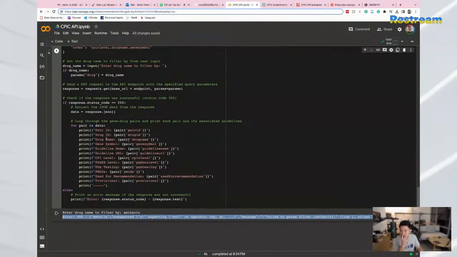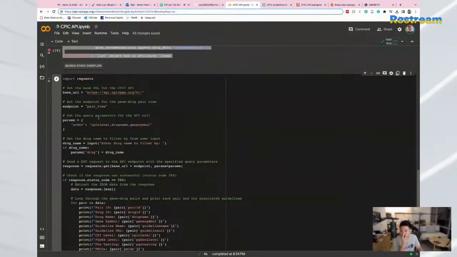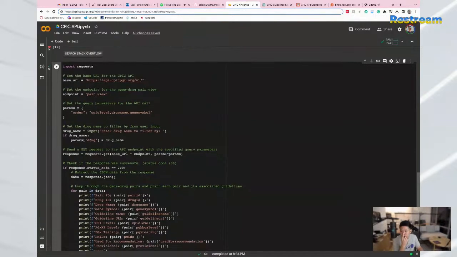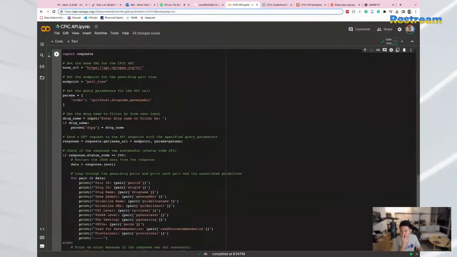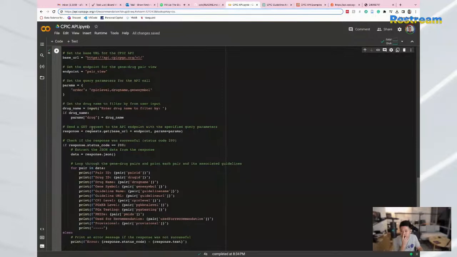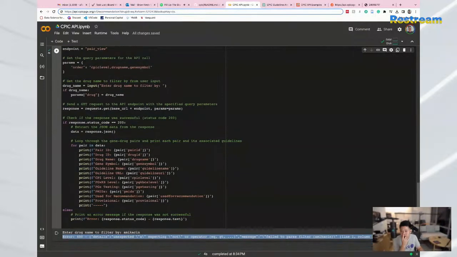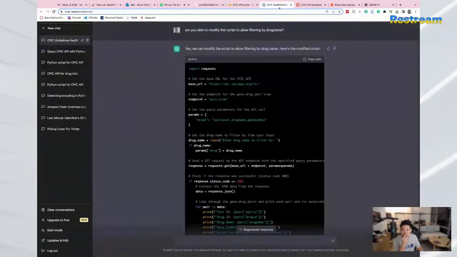Oh wait, print drug name, if drug name, put the drug name, params. No, maybe this get the drug name, filter by drug name equals put. Let's see what it's gonna say.